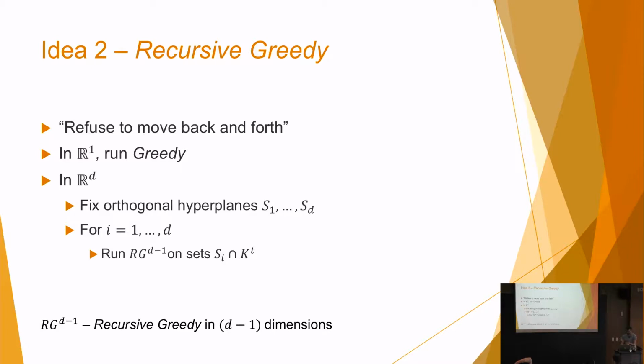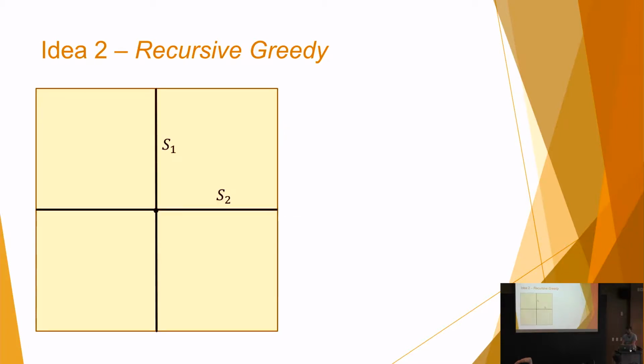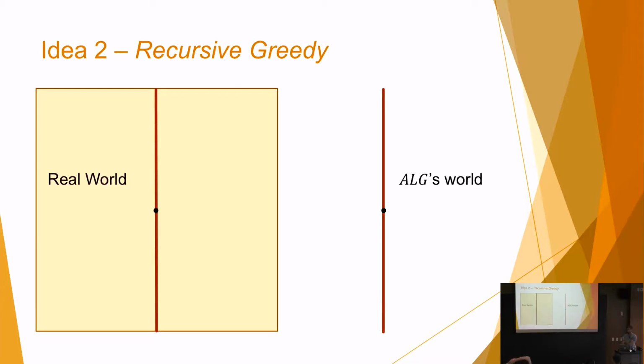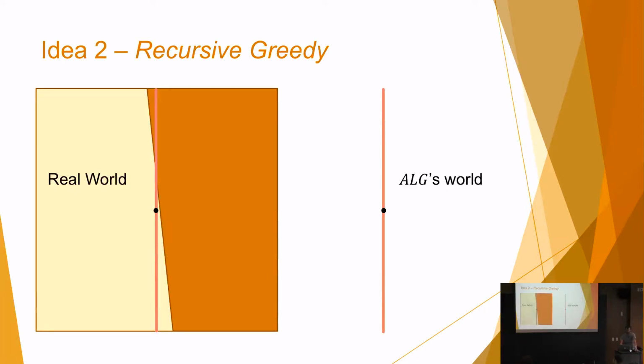Let me show what this looks like. I'll start off by fixing these two hyperplanes. First I'm just going to focus my attention on S1, the vertical direction here. I'll have a second picture here because, in the mind of the algorithm, I don't care what's going on in the second dimension. I'm only caring about what's going on in the first dimension right now. So when I get some set that does whatever in 2 dimensions, I'm just going to look at this dark red thing as the feasible set in 1 dimension. Now the algorithm sees I have this point right here and that feasible set up there, so I'm just going to project onto it.